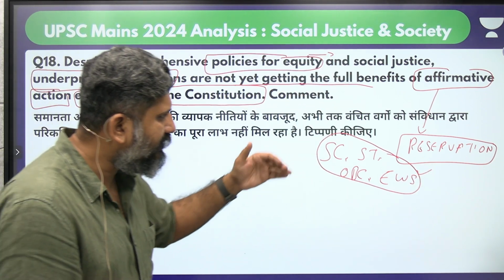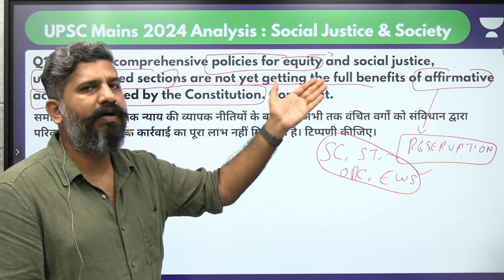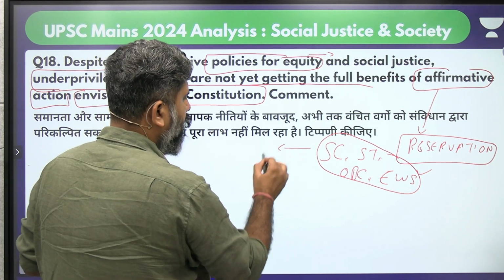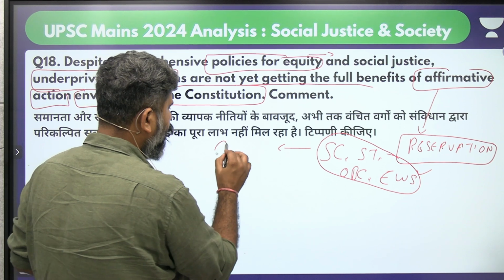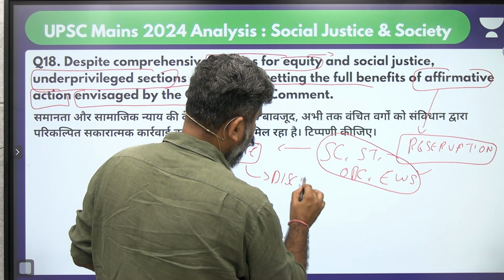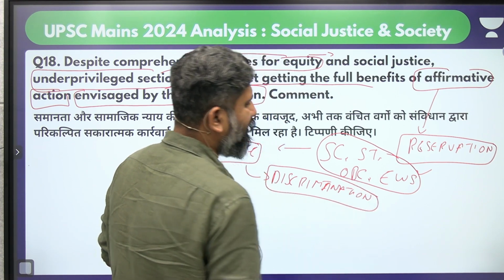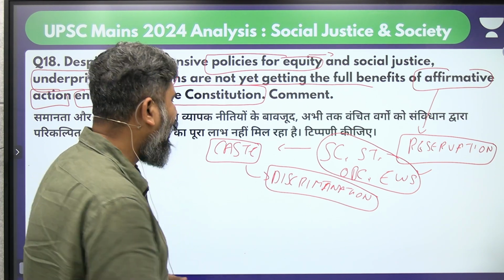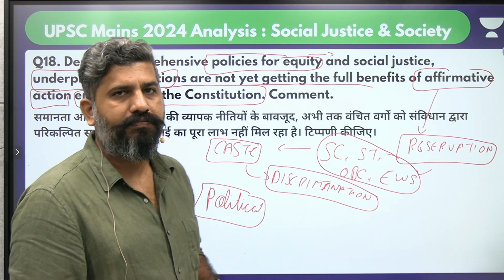This question says that despite such affirmative action policies, why are the underprivileged sections not getting the full benefits of them? Now the answer to this question can be what? You can use so many ideas. For example, first, the idea of affirmative action is based on the idea of caste to a great extent, and still, because of the presence of caste-based discrimination in various areas, the full potential with which the lower sections of the society can utilize these benefits has not been materialized in reality, right? There is lack of political will sometimes, because of which also this does not happen in reality, right?